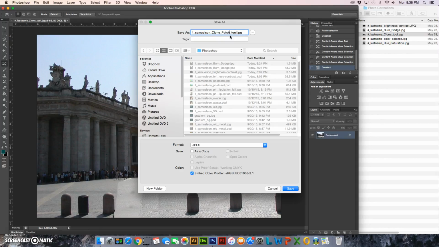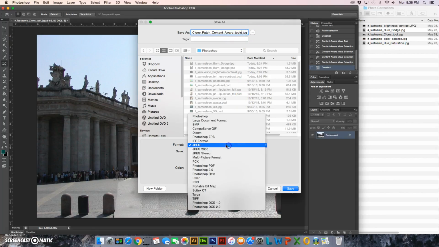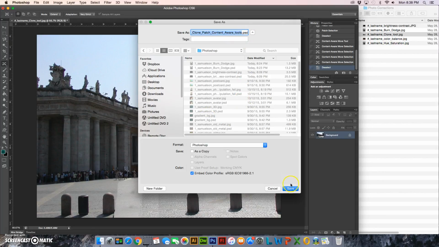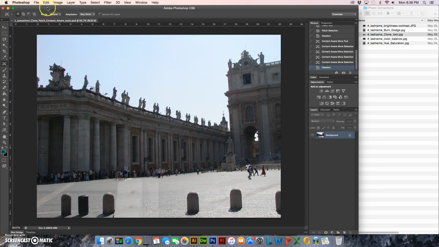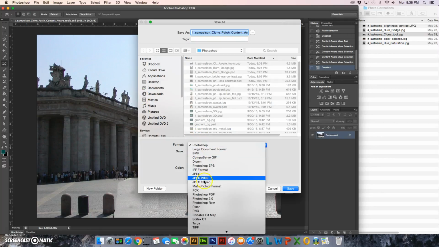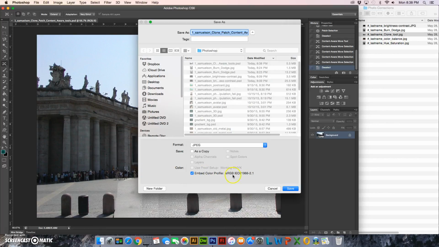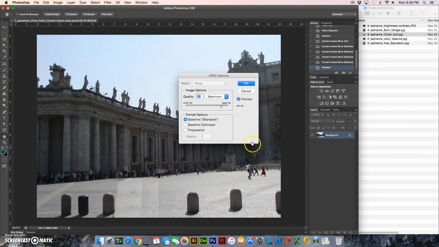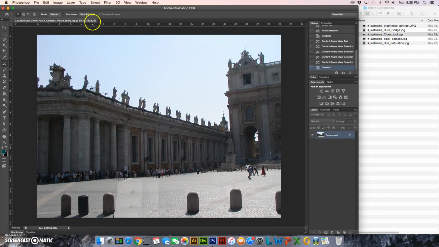Thank you. I couldn't remember what that was. And then the last one was content aware tools. Now I can change that to a plural, tools. I need to save it first as a Photoshop file, and then I'll come back and save it as a JPEG and hit save and OK.